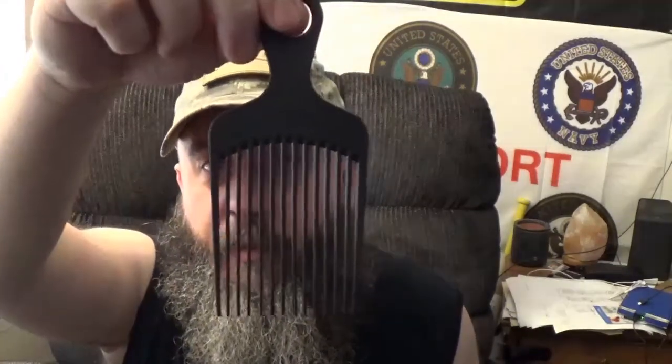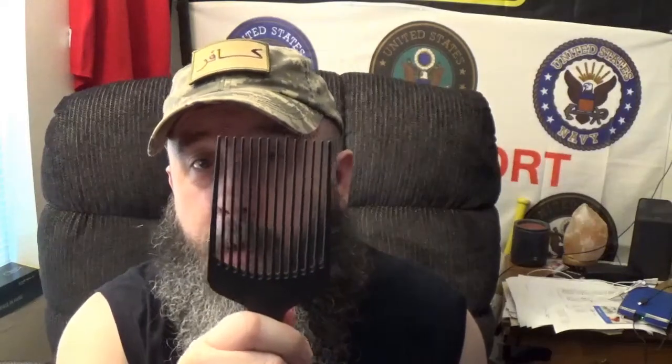So, because of the cousins, I went out and got these next two items, okay? This has been a game freaking changer for me. Their number seven pick. I never thought as a white boy I'd be ever using a pick. And though that's not racist, that's not derogatory, I never thought I'd use one. This is the first thing I go to in the morning when I'm going through my beard ritual, which I'll get in just a second. This has been a game changer for me.